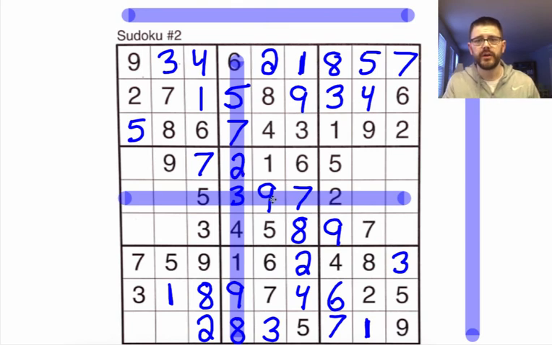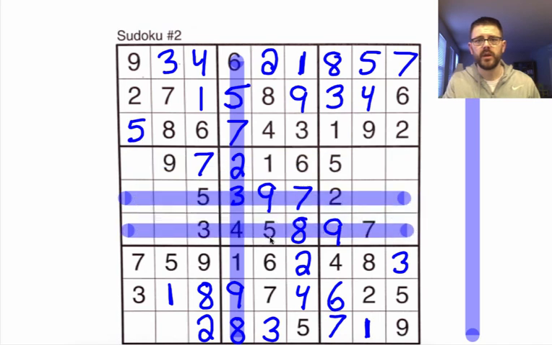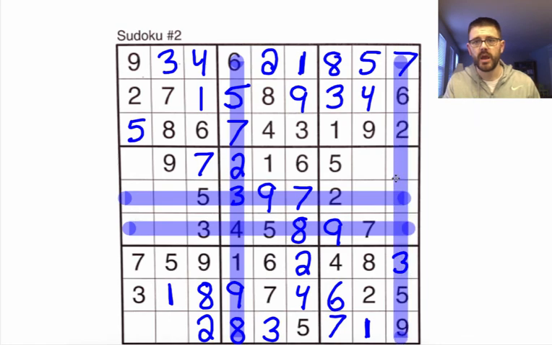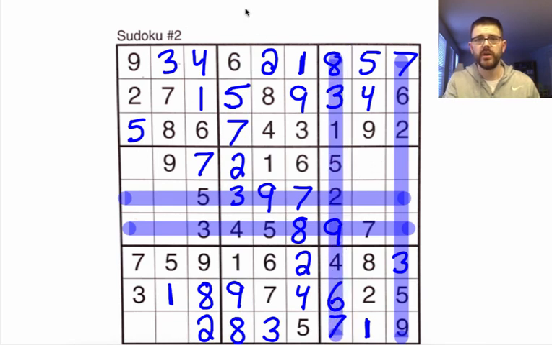So let's see if we can finish those 3s. So I have a 3 in this row and a 3 in this row, so I need one up here. And I already have a 3 in this row and a 3 in this row. So it really only leaves one possibility for me. That has to be my 3.